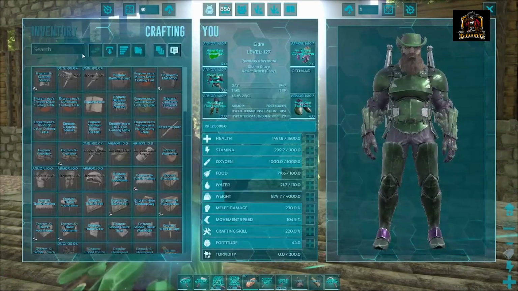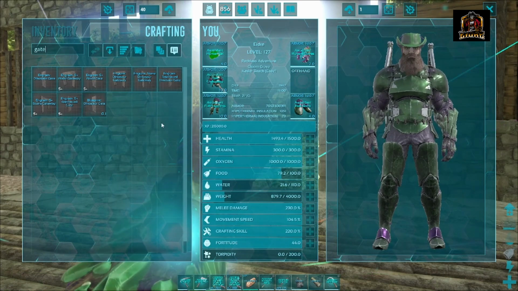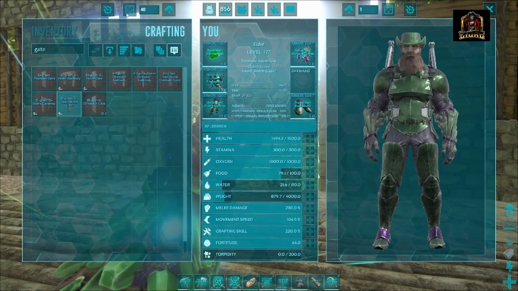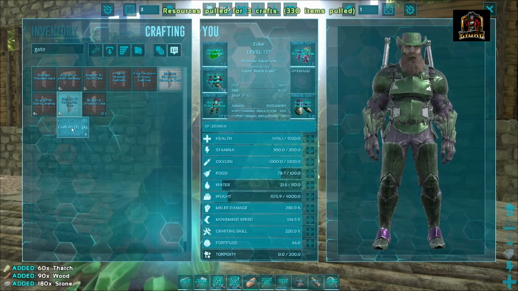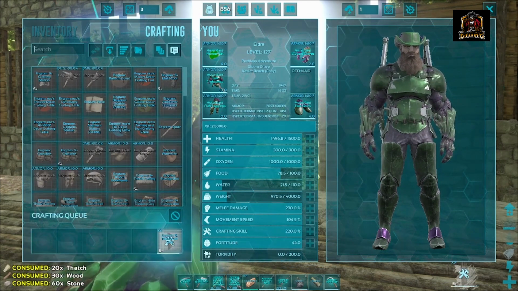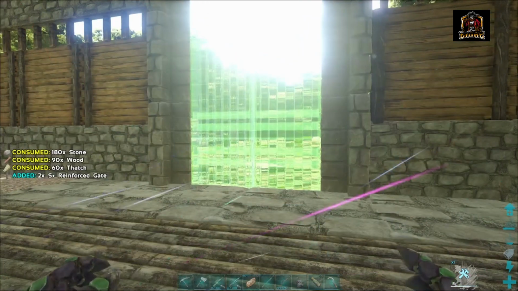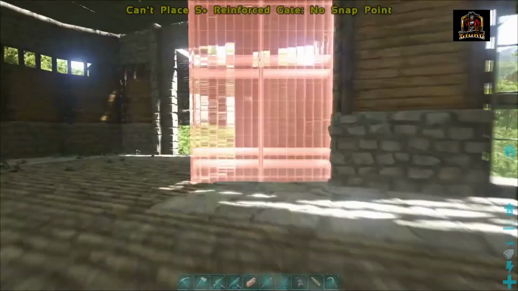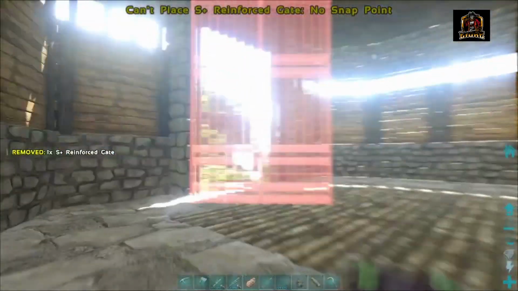which I feel like we should probably do right now. Let's get these doors going. We need three S+ reinforced gates, and that's going to be our way in and out of this big old barn. There's one. Perfect. And a second one over here. And our third one over here.